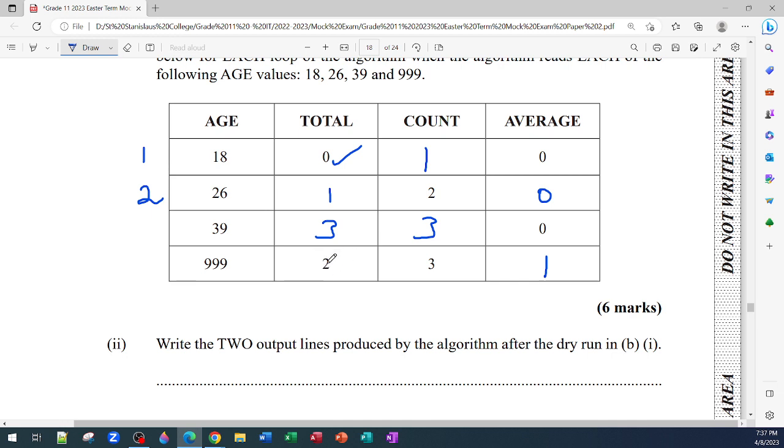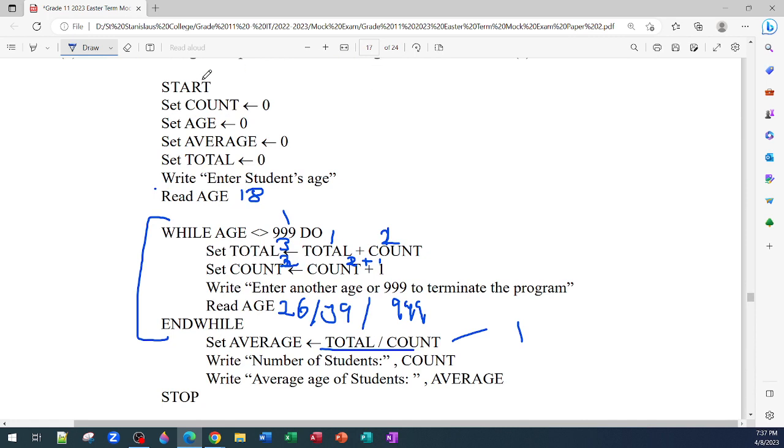Why are we not using the- I don't know. I think this is to throw you off, but I don't think these values here are correct. So we're not even gonna acknowledge the total and the count for the last line. Yes, we're not going to do that. Let me go through it one more time to make sure we're doing everything correct. But I don't think they made a mistake there. As we go through the question, we might see if they made a mistake there.